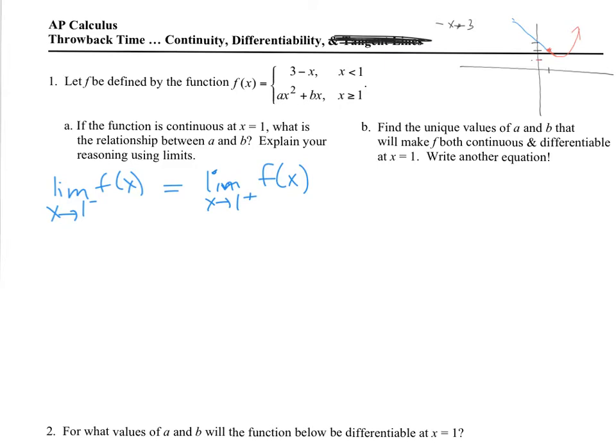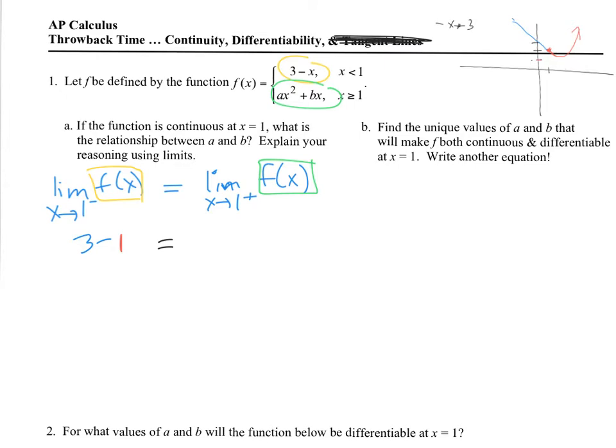So plugging into this, I'm going to take my first piece, 3 minus x, and I'm going to say 3 minus, substitute in. The piece that I just used here for my f of x was my first piece. And then for my f of x here, I'm going to use the second piece. So I'm going to say 3 minus 1. Again, we evaluate a limit by substituting this value in for x, and since that was 3 minus x, that's why I put the 1 in.